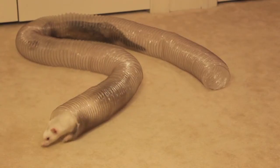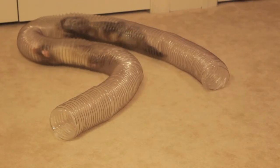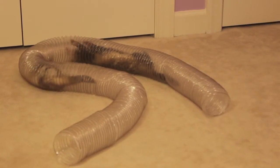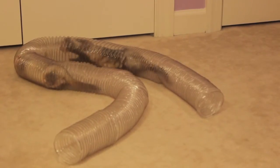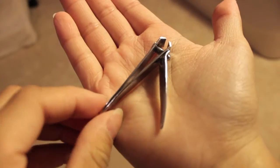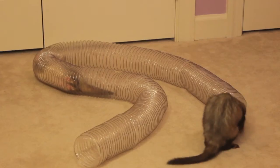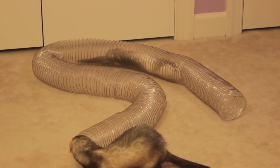I'm going to show you in this video the method I use to clip my ferret's nails. This one works really well for me. For me, clipping ferret's nails is so much easier than clipping guinea pig nails. I personally just use a human nail clipper — a fingernail clipper — for my ferrets and it works awesome. I don't think I'd be able to use the nail clippers made for small animals that I use for guinea pigs, because they're just so bulky.